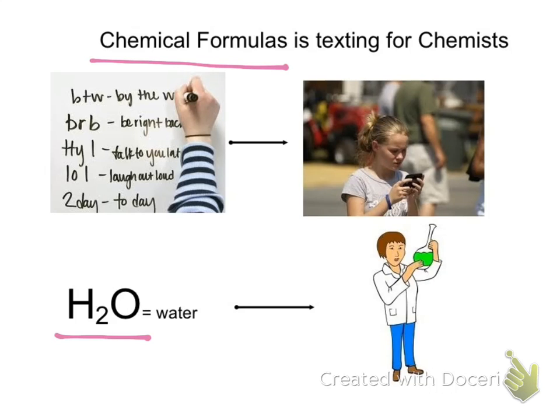If I were to equate chemical formulas to anything, it's basically texting for chemists. What you're looking at here is different abbreviations for things, because it got too long to write those ridiculously long element names like hydrogen and oxygen, beryllium, and writing all that out for a chemical reaction was getting very tedious. So they created a system that tells us not only how many elements are in a molecule, but also how many molecules there are in a given reaction. And there are three parts that we're going to be discussing that help us identify what is what in a chemical formula.